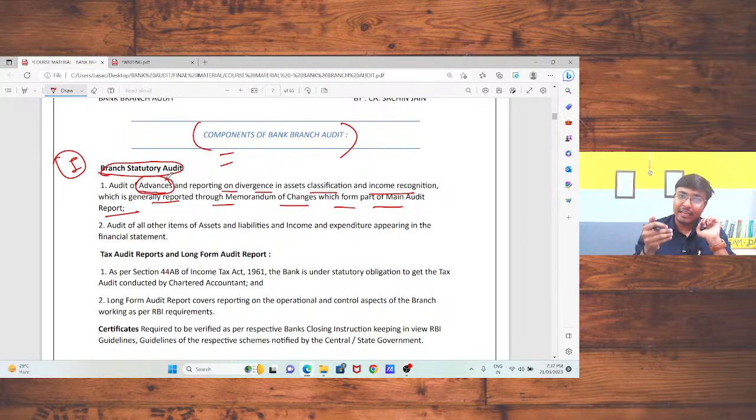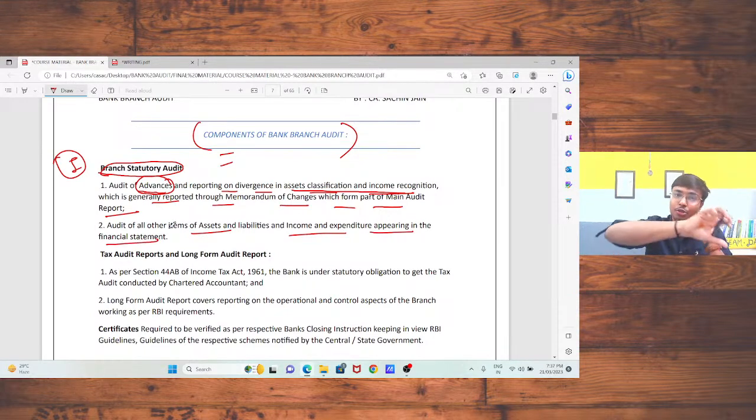You should take the text file, convert it to Excel, and after that you should select the sample. How you can select the sample, we are going to discuss in the sampling technique. But how you can check the internal control, we had already discussed. Then after, if there is any difference in your opinion, as per law and as per the classification of the CBS, in that case you should issue the MOC for that purpose.